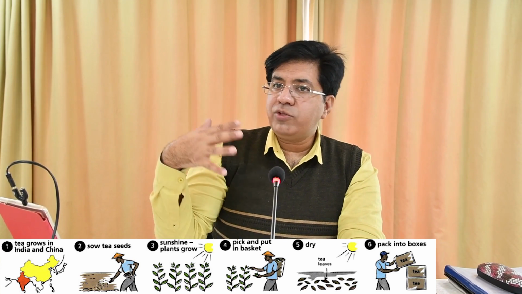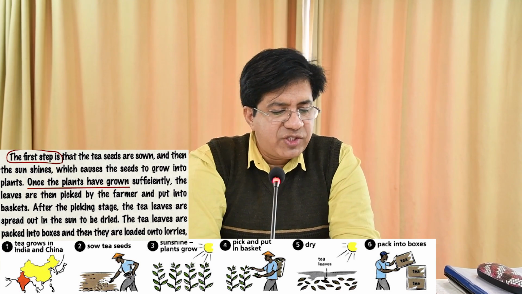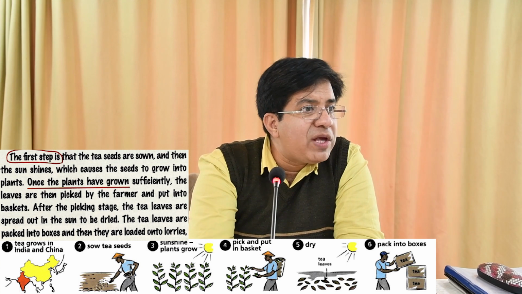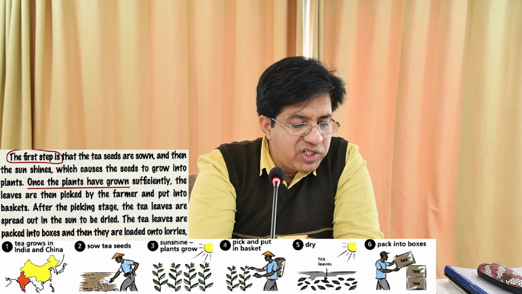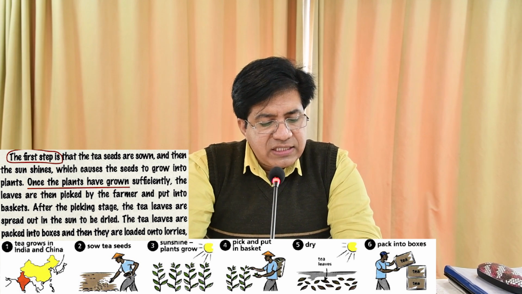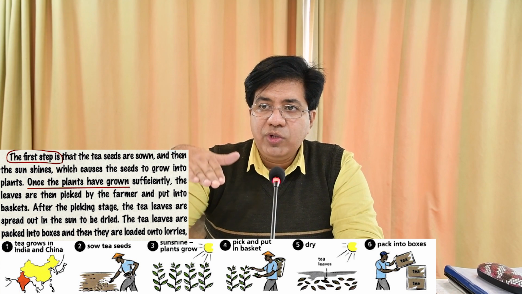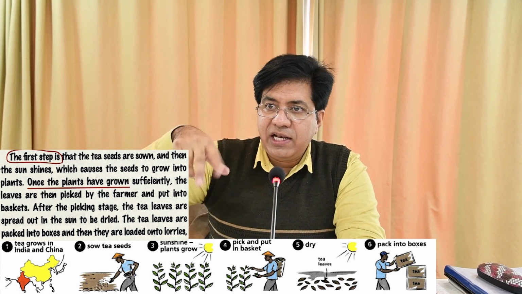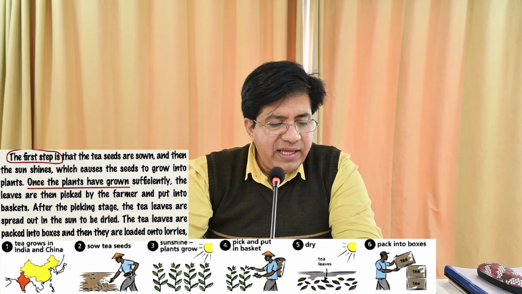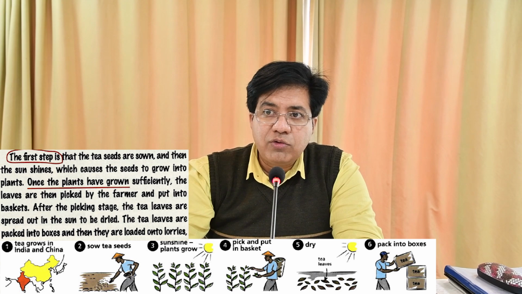Okay, now we are going to start from the beginning, and now you will discuss every step. The first step is, so the first linking word is, the first step is, and you can copy all these things from here for process diagram. The first step is that the tea seeds are sown, active or passive? Tea seeds are sown. चाय के बीज बोए जाते हैं. बीज चल के तो नहीं आते ना कि हमें बो दें यहाँ पे ये. Tea seeds are sown and then the sun shines. Active or passive? Active. सूरज को चमकाया जाता है.